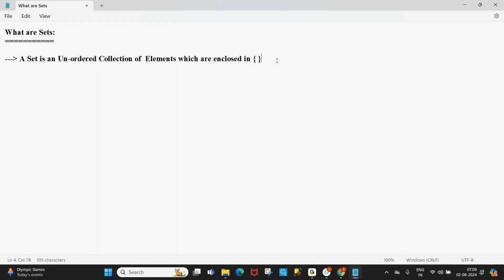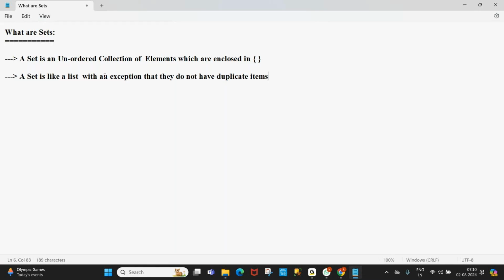Okay, and second, a set is like a list, with an exception that they do not have duplicate items, which means it does not allow duplicate items.